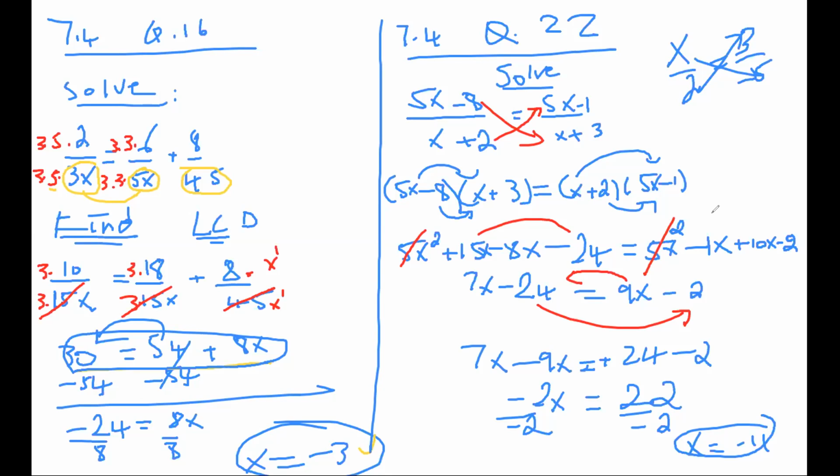You don't have to do them the same way. If you want, you can move all these to one side first and change the sign, but you do it the way you feel is easier or comfortable. Or you can also use the LCD as we used before, but I suggest when you have only two fractions, don't worry about the LCD, just cross multiply. Okay, so that was that question. And the rest of them are the same way, just cross multiply.